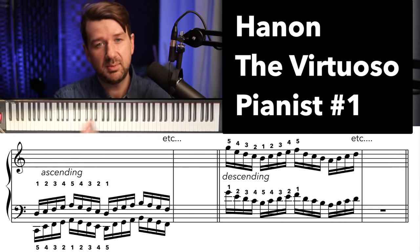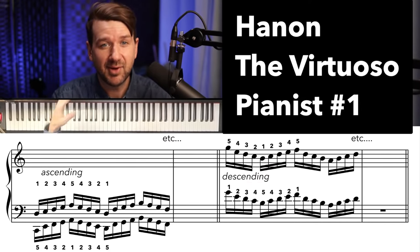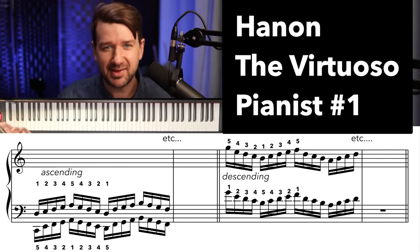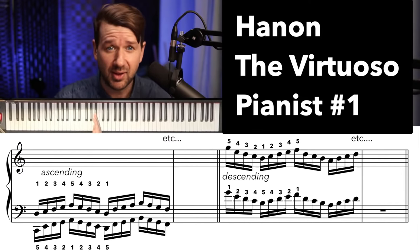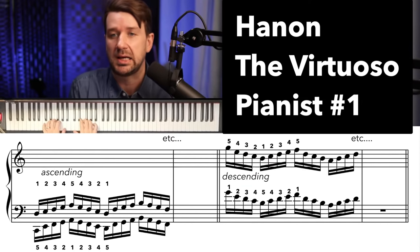This is pretty up there. Again, shake it out. We're just warming up here on some Hannon, right? It feels good to play Hannon, right? There's nothing wrong with running your fingers up and down the keyboard. Whoever said that that had to be boring or not useful? I think it's very useful, actually. Let's do it. One, two, sha-da-da-da-da.